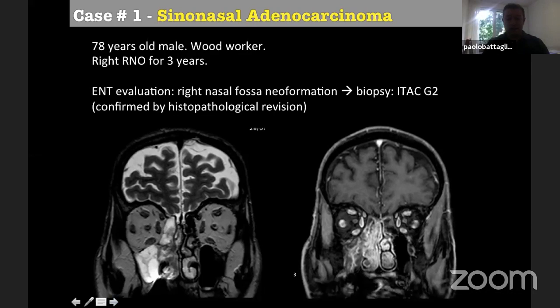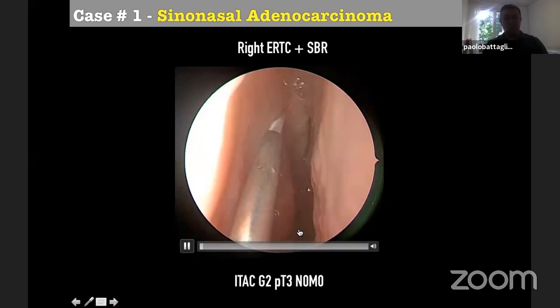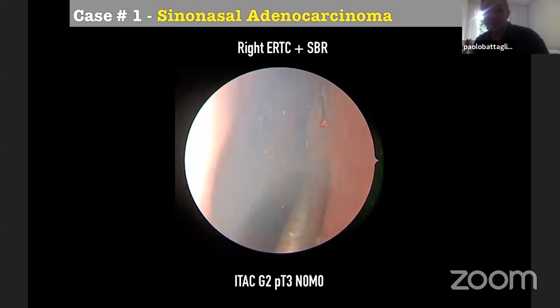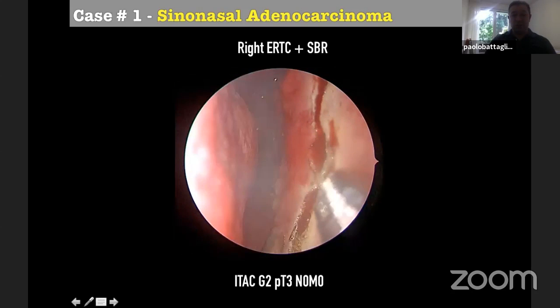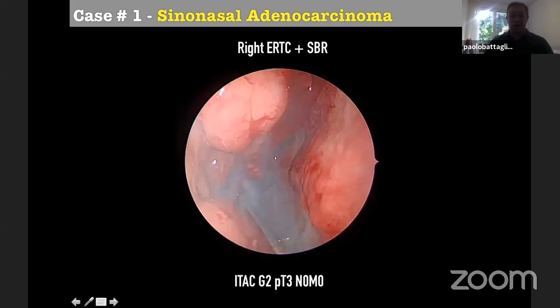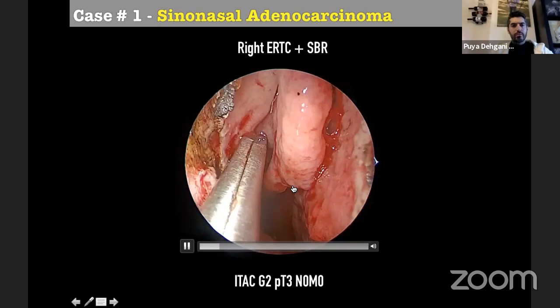So this is a case, you see this tumor involving the ethmoid on the right side. And you see here the tumor involving the posterior ethmoid. So we start as usual to remove the tumor with a centripetal technique. So this is the middle turbinate. We make our horseshoe incision at the level of the maxillary line and on the anterior part of the septum, then down at the level of the fontanelle area.